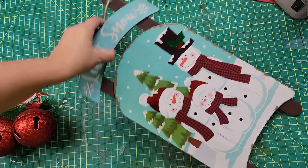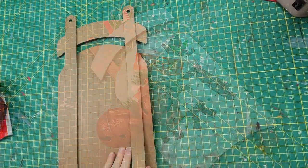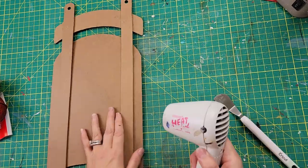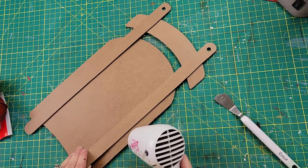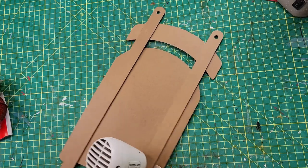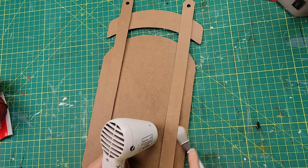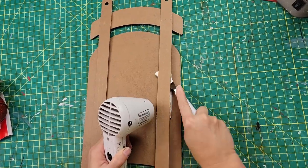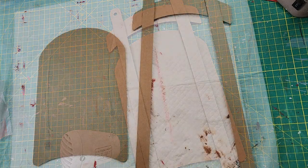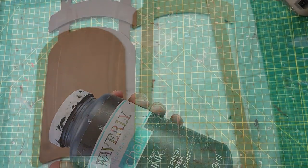Here's number two. For this one, I'm sorry, guys, something happened with my recording and I didn't get it all. So I got that sled sign from Dollar Tree and those bells from Dollar Tree. And here I'm just using my heat gun to melt the glue so that I can lift it off because I want to paint the back part of it. But there are some little pins that hold these pieces down, so you do want to be careful. And I did have to use my needle nose pliers to kind of pull them out.